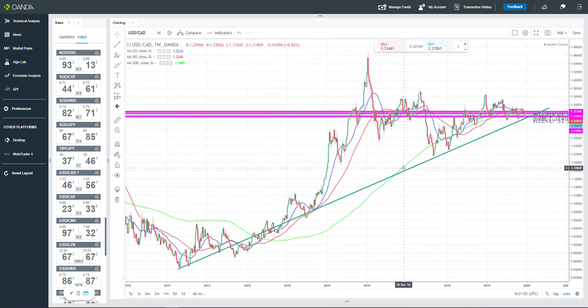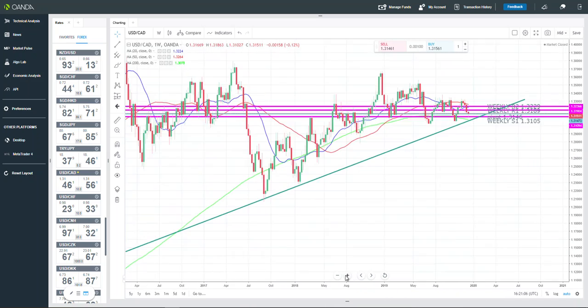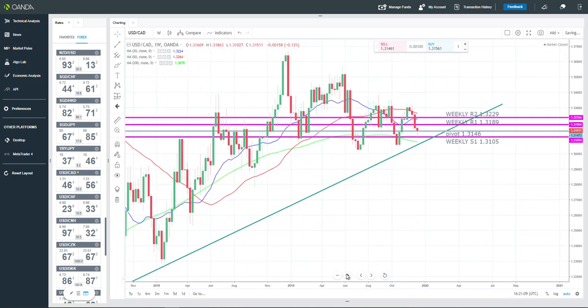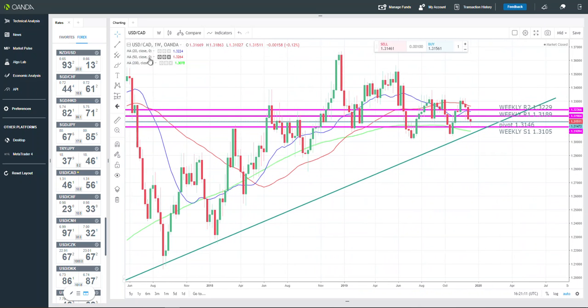So what we have here is a candlestick chart. I've got three moving averages: my fast, my medium, and my slow. My fast is a 20, my medium is a 50, my slow is a 200. So we see right now price sitting on top of the 200 weekly moving average, and all these moving averages are consolidating, which basically means the market's moving sideways. So that's the long term of things.